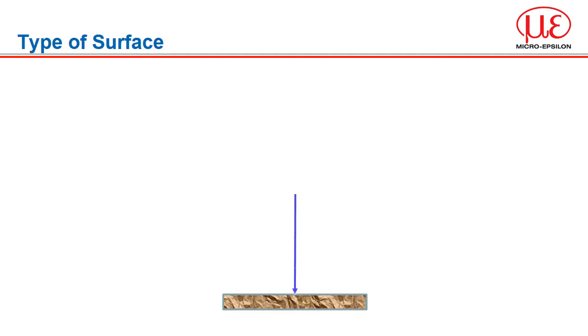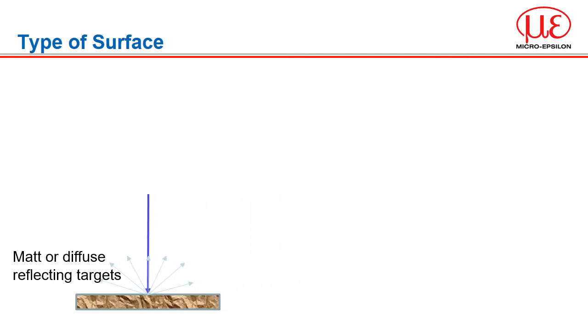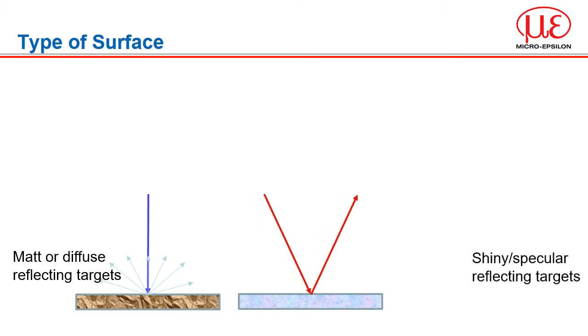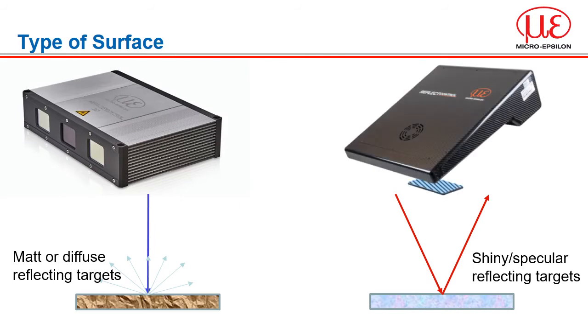The surface you are looking to capture can have a number of different characteristics, but the main thing of importance is whether a surface is diffuse or specularly reflective. When you have a matte surface, light that hits the surface will reflect in all directions, meaning you can view the light from a range of different angles. When the surface is shiny or specularly reflective like a mirror, the light will reflect at the same angle off the surface, which means you must be at the exact same angle as the reflection in order to see the returned light. Surface Control works best on matte or diffusely reflecting surfaces. For especially shiny and flat surfaces, we would use the Reflect Control sensor.